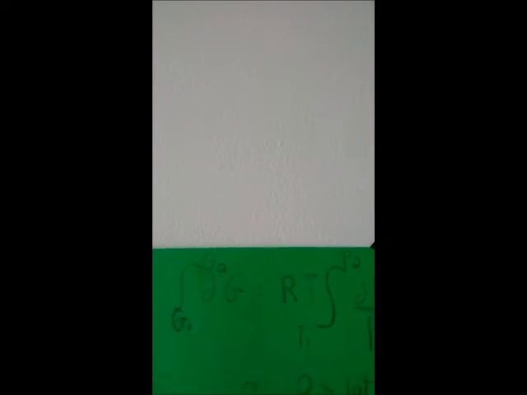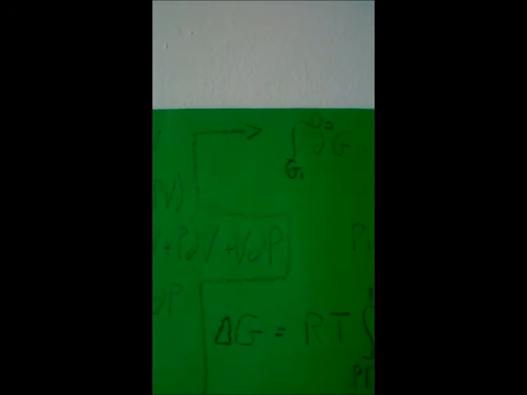Now, if you follow this arrow up here, we see we're going to get an equation for delta G. We have to do an integral on the left-hand side and the right-hand side. If we do it on the left-hand side, we simply get delta G, but if we do it on the right-hand side, we have to consider the pressure change. It goes from P1 to P2. As we said before, P1 is equal to P, which is greater than 1 atm, and P2 is equal to 1 atm. So if we substitute in here, on the right-hand side we have RT, we take the integral sign, and we have from P to 1, dP divided by P.